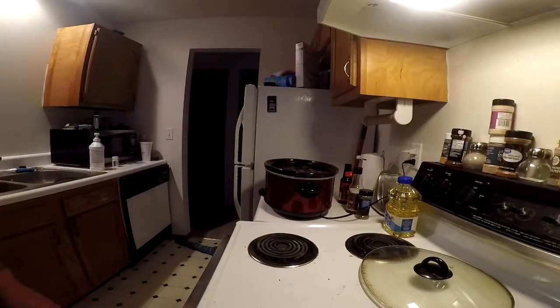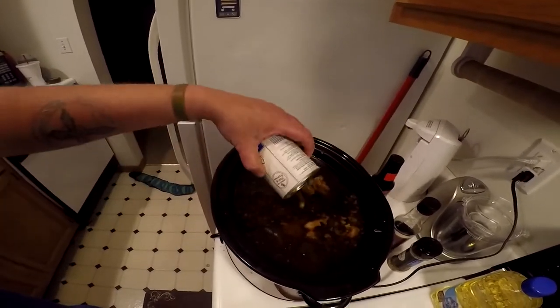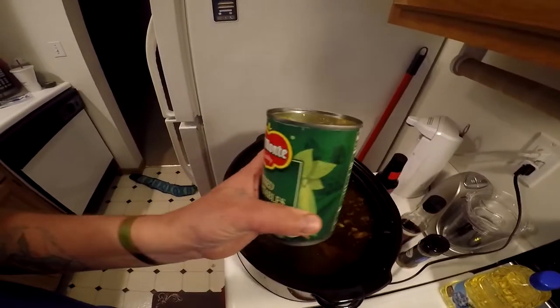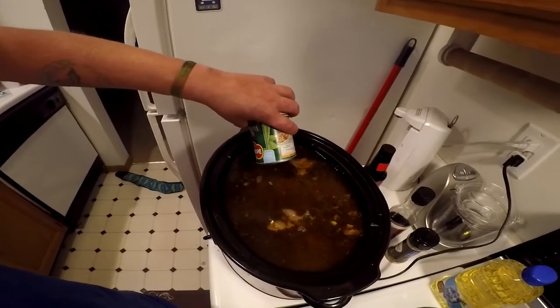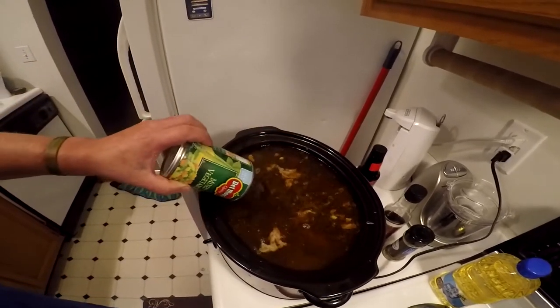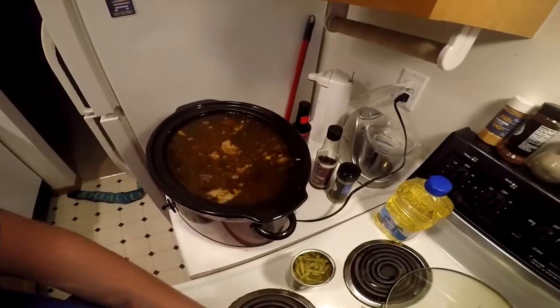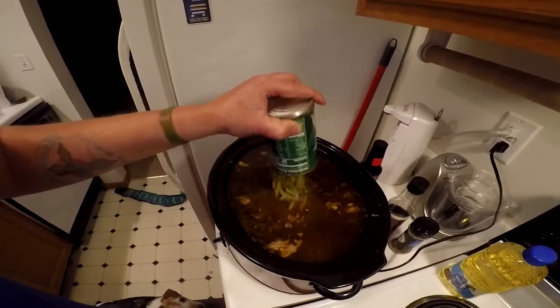Now on to the vegetables. Guys, it's time to put our canned vegetables in. I got the peas, mixed vegetables. Back home I always bought cans of banjo, but up here at Morgantown it's fine mixed vegetables most of the time. Same thing. The French style green beans.